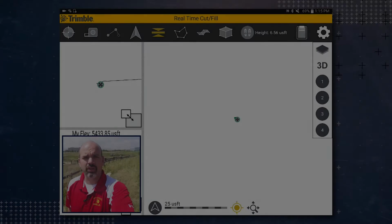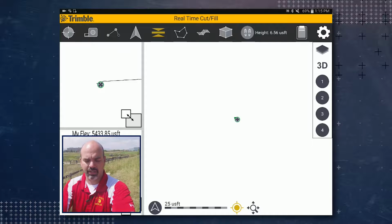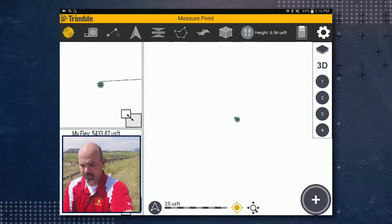In this video, we're going to go over how to measure points in the SitePulse software. You'll first want to tap on the Measure Points icon in the ribbon. You'll notice the icon turns yellow to indicate that you are in the Measure Points feature. You'll also notice in the bottom right-hand corner a plus button. This is to measure the points in standing mode.